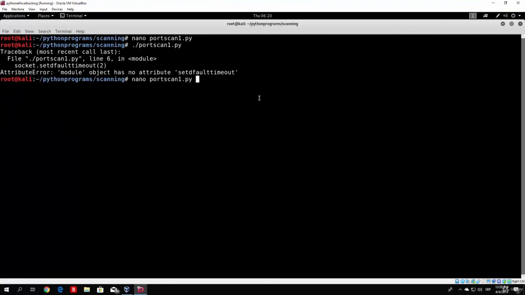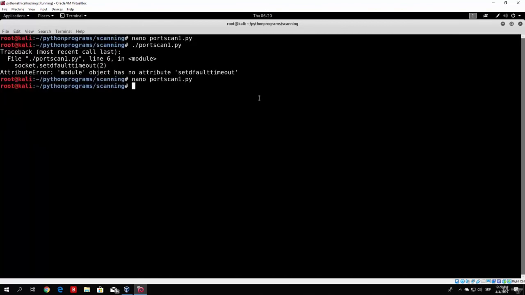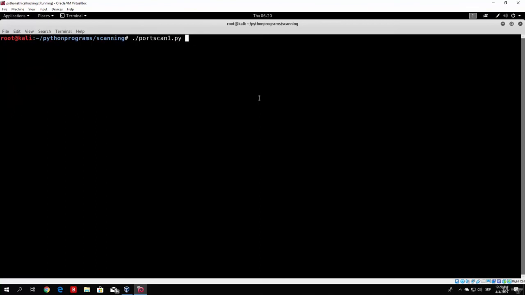Set default, okay, so this is a typo, whoops. It's not set default, we need E right here, so set default timeout. Save this and run the program. 192.168.1.1, 139. And we wait now 2 seconds. And that is more than 2 seconds, but I'm not really sure why it takes so long. But I always had this problem with my router. It doesn't really matter currently.